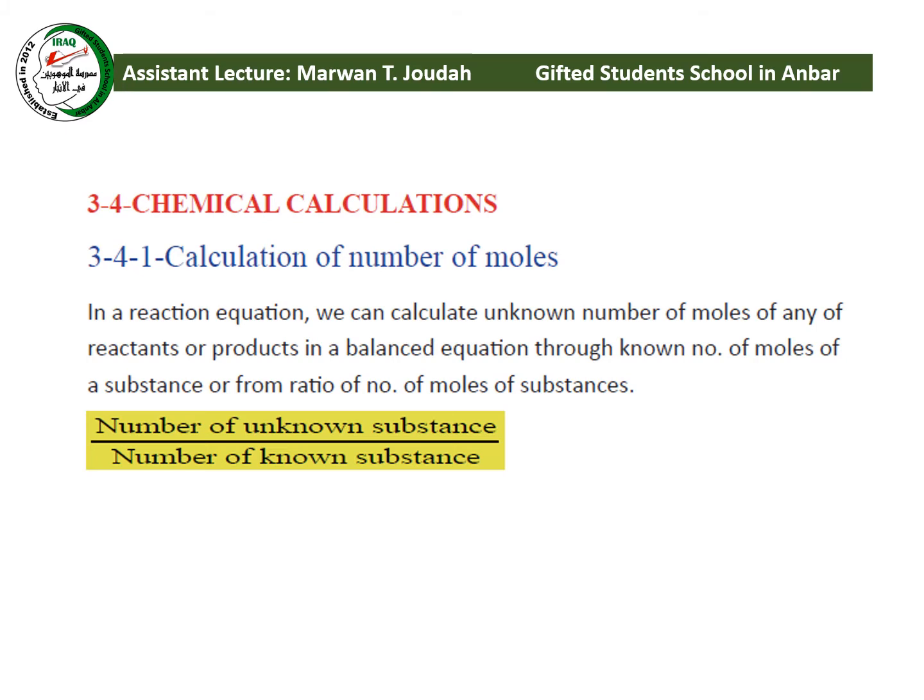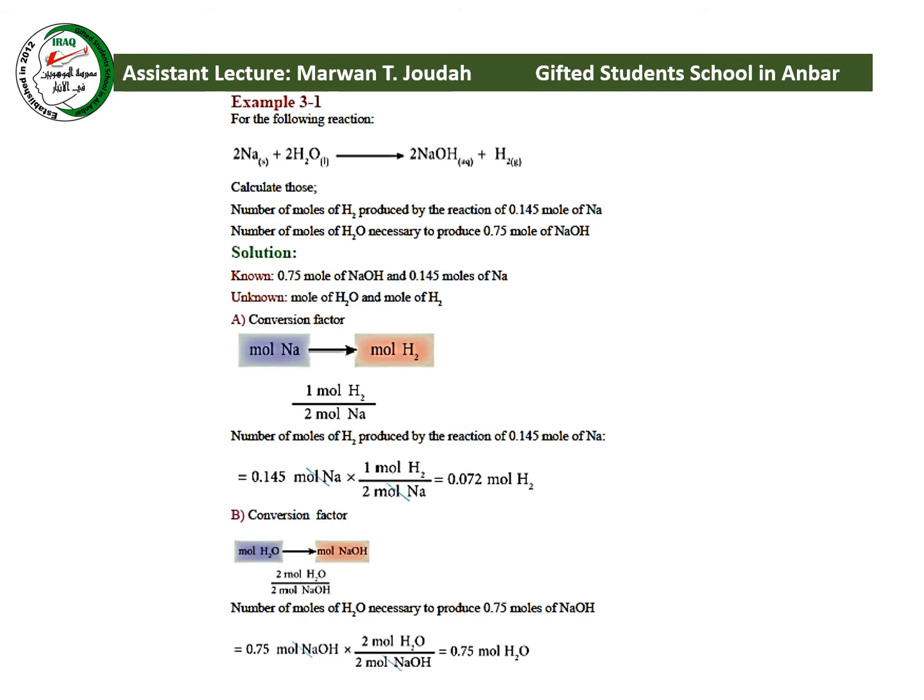The number of moles could be calculated from the number of moles of a known substance. The number of moles means that we need to know how many moles of this substance could react with that substance in order to end up with 3 or 4 or 5, for instance, moles of a compound. We will explore that in a bit. Now, let's take an example, and through that example, we will be able to know what we are doing.